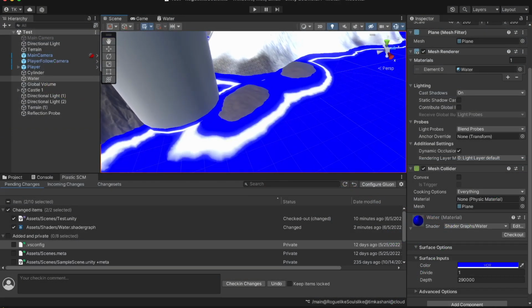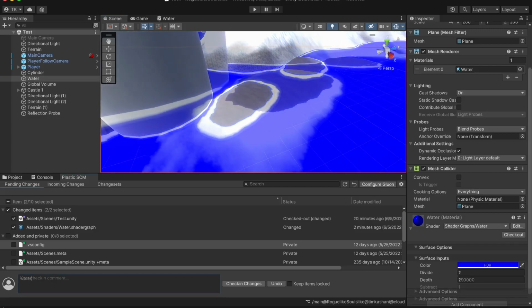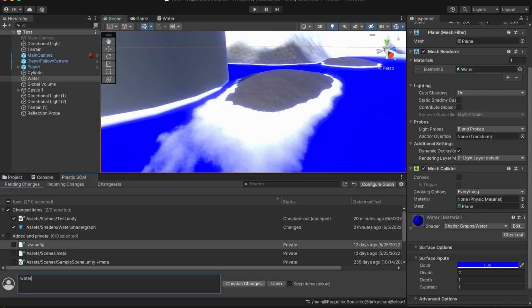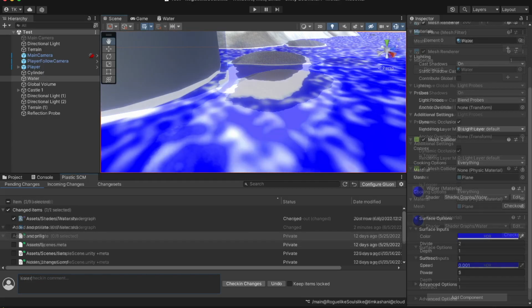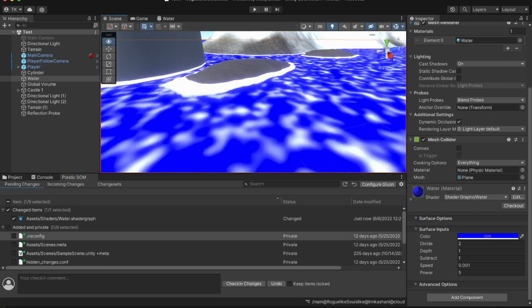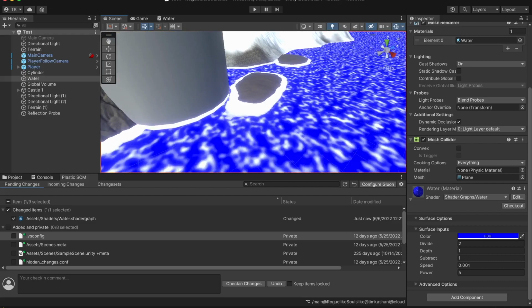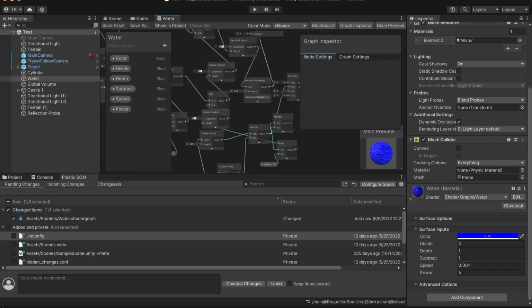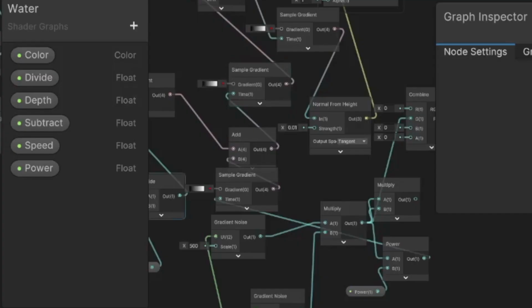I had to mess around a little bit before I got these values to work properly, but eventually I ended up with this effect. The next thing I added was a couple layers of gradient noise, which are multiplied and then offset with different multipliers, which is accomplished with this very organized shader graph.